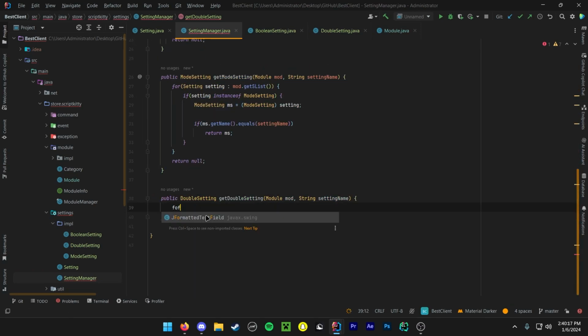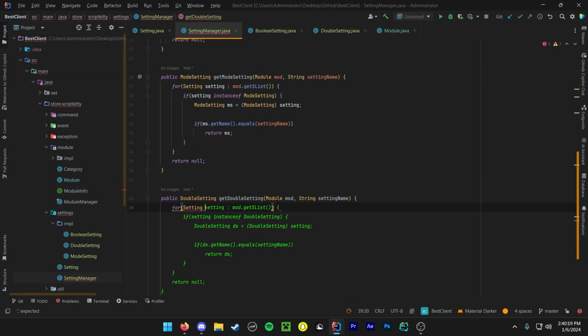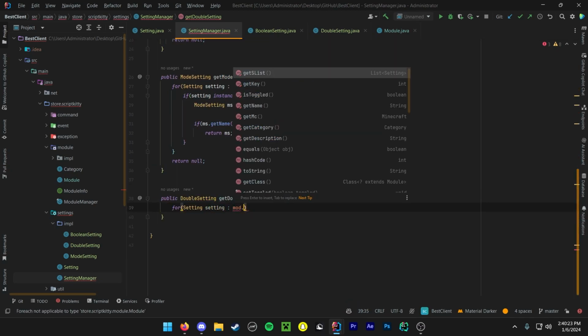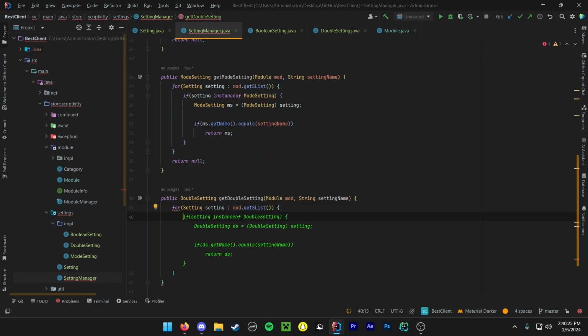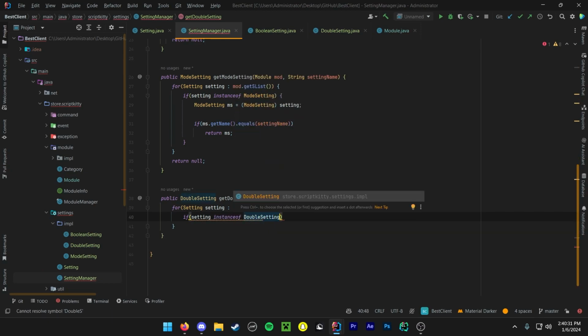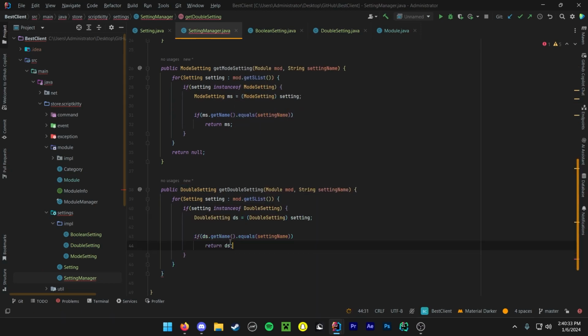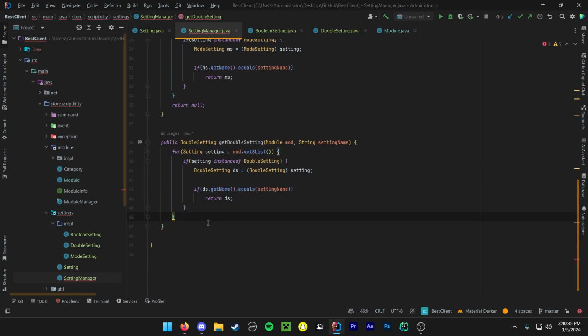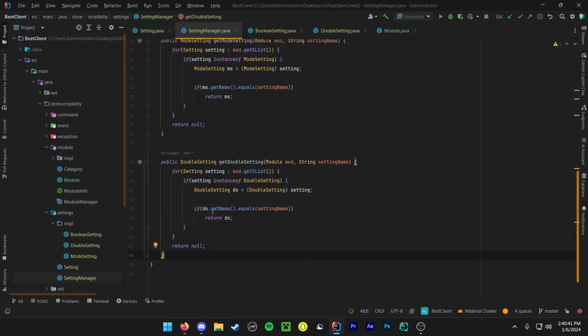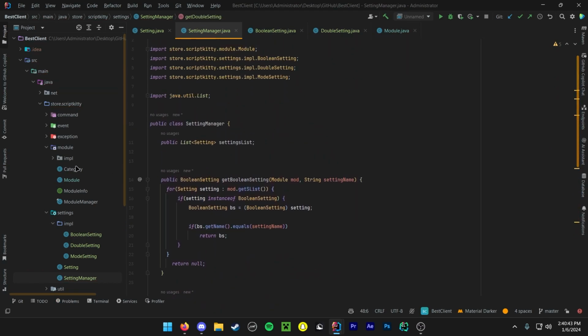Okay, so for Setting setting: mod.getSList, if setting instanceof DoubleSetting, and then we want to return it, and otherwise return null. There we go. So now we have 3 settings currently.